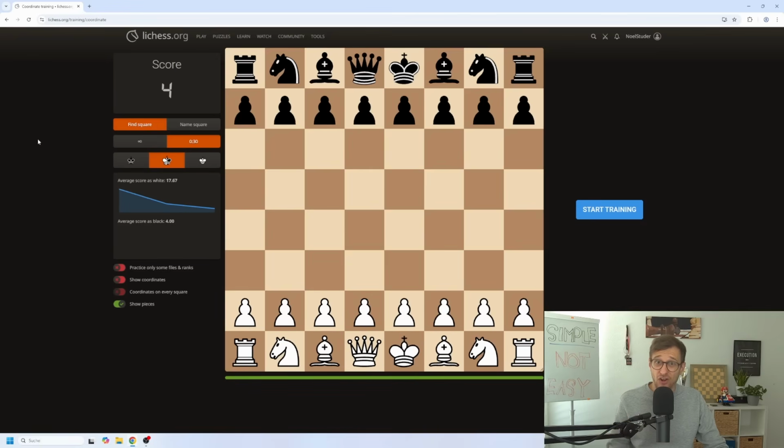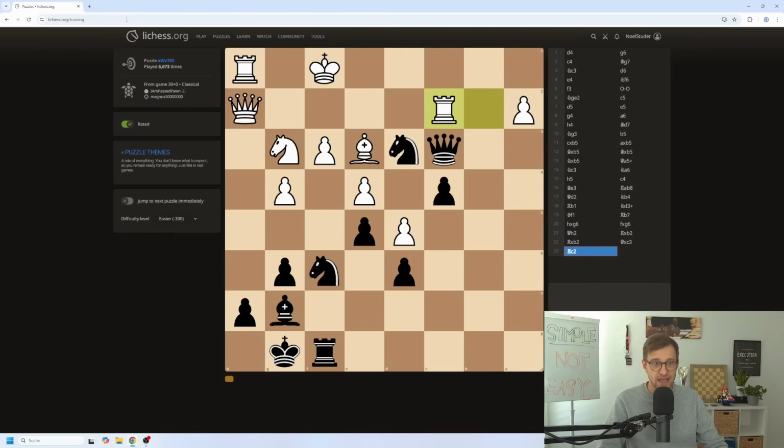Use case number 3 are tactics. Tactics are so important and you get way more than enough puzzles right here on Lichess. So you can just click into puzzles and immediately you will see a puzzle popping up. Something important to note is that I would recommend having the rated button on. What that does is simply adjusting the difficulty of the puzzles to what you can solve right now. So that's actually useful. No matter how high or low your rating is, you just want to find puzzles that are actually possible to find for yourself. So this is great. You can also adjust the difficulty level here, going harder or easier.